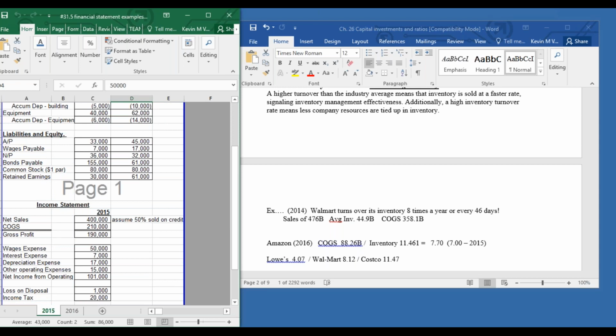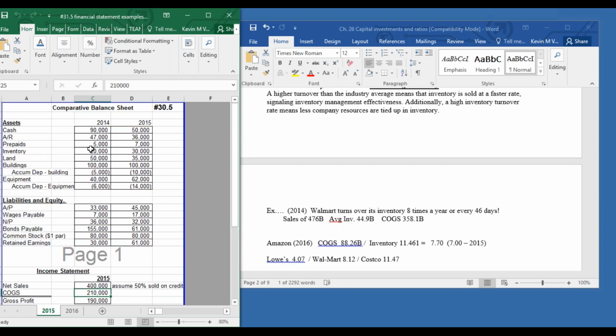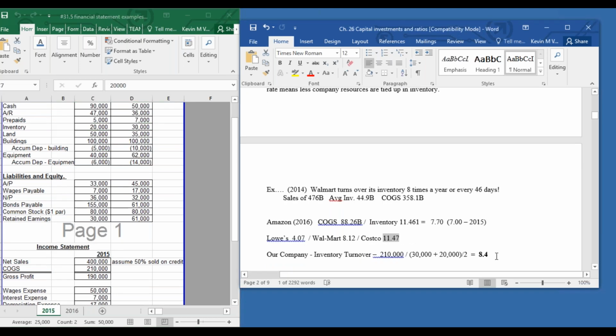What I want to do for this one is look at my cost of goods sold, 210,000, that's how much in inventory I'm selling a year, divided by the average of my inventory that I have on stock. So the average here, you can just look at it and get the average of 25,000. But if it's not so easy, in a future case, all you do is add up last year's plus this year's and then divide by 2. So 50,000 divided by 2. And when I do that, I get that we turn everything over very similar to how Walmart does, at 8.4 times.